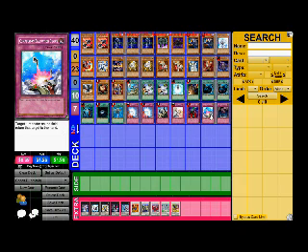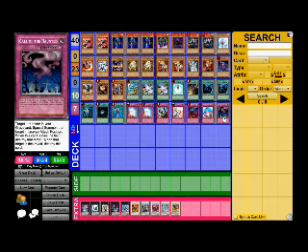And then plus one Call of the Haunted because sometimes cards stay in the graveyard and you can't really do anything with them, so that's why that's there. And then I do have a small Extra Deck because I can't really do anything much with it.